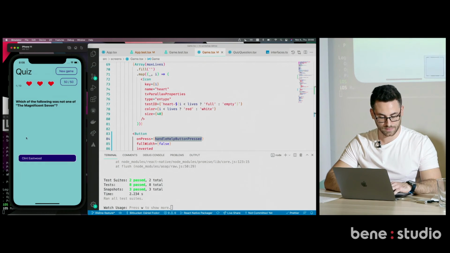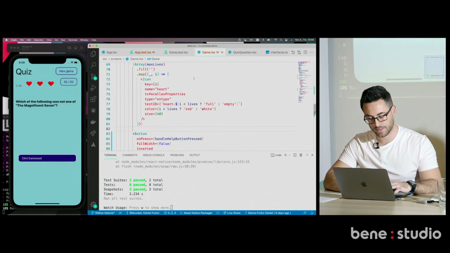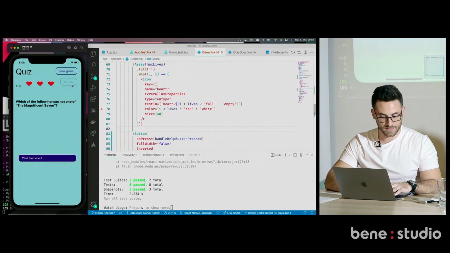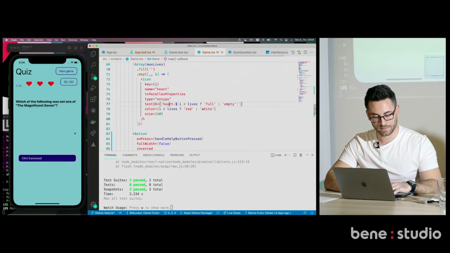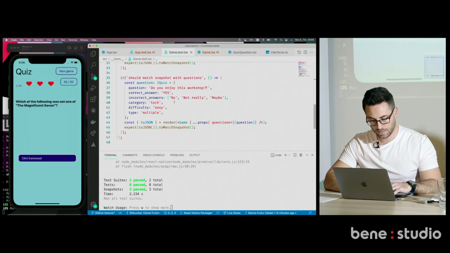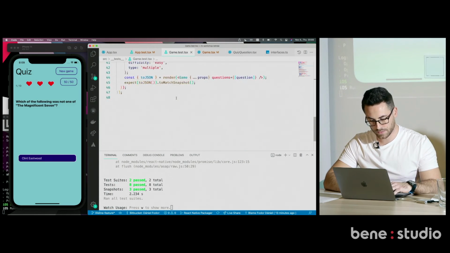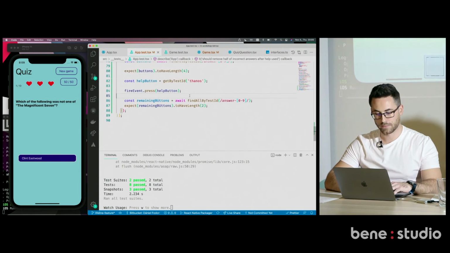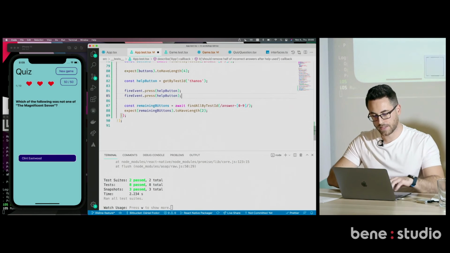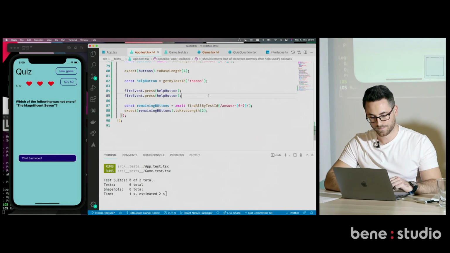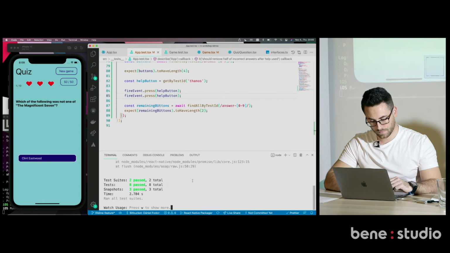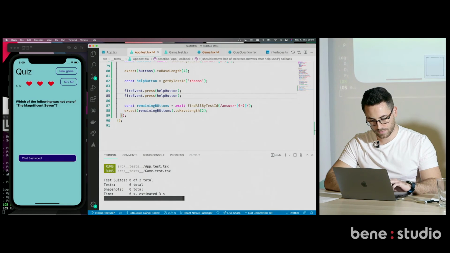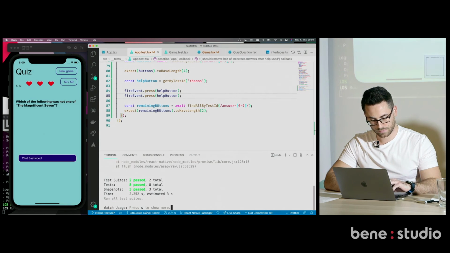But we don't want that the user can spam this button and leave only the correct answer there. So we can simulate this. Yeah, we can simulate it if we just copy this line again. And why is it passing?